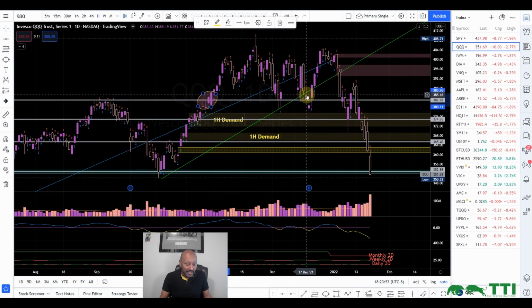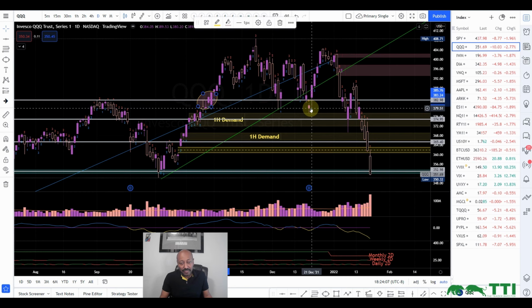Fourth day, came down, passed it, rejected, closed above. The following day, this is where people got trapped. People who thought, okay, now we're really bearish because we have gapped down this much, I'm going to take a short position. Well, if you did it at the open, you were happy for a few hours and then price reversed on you. So it's very, very critical.